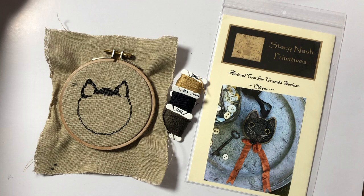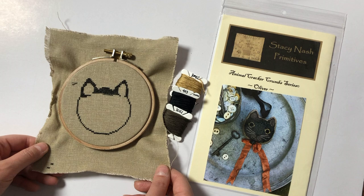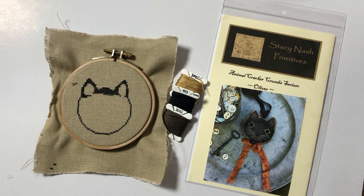So back to what I was talking about, the fabric. I only have 32 count and some 40 count, but I wanted this to have that prim effect of using one and two strands. So I chose 32 count Dirty Linen by Zweigart. I know I said I was going to use Chestnut, which was a bit more reddish brown, but I'm using Dirty Linen. I'm just going to stitch how it's called for, using one and two strands in the areas where the design calls for it.